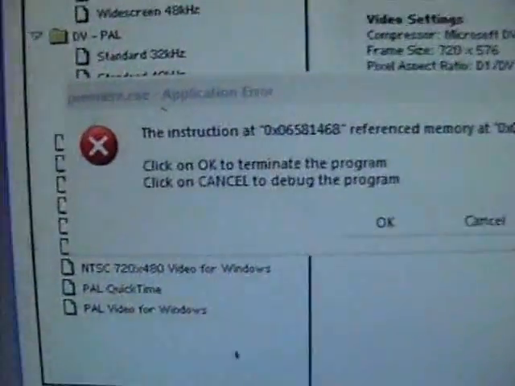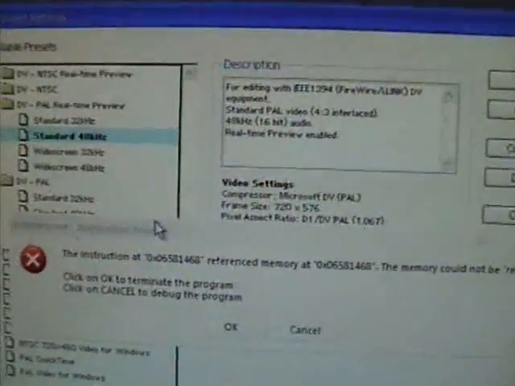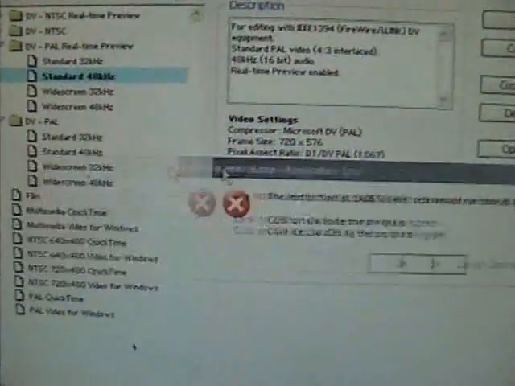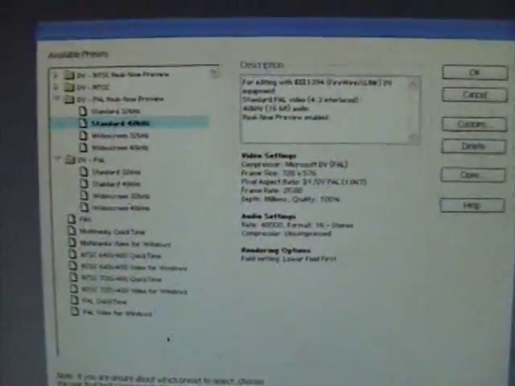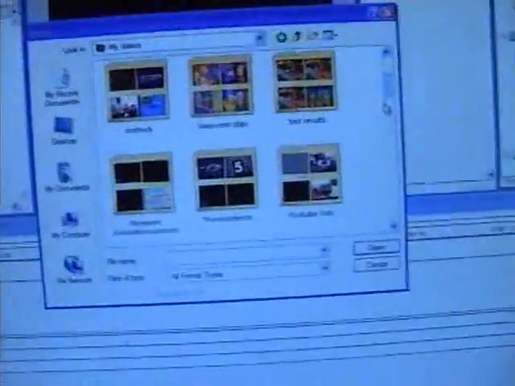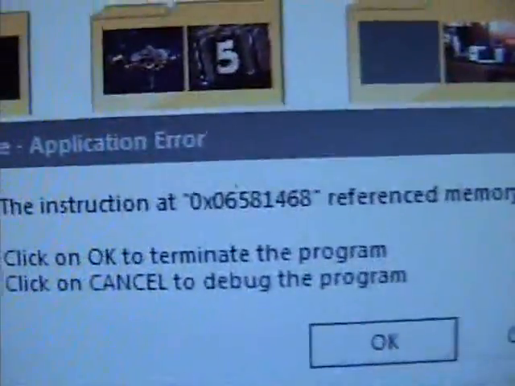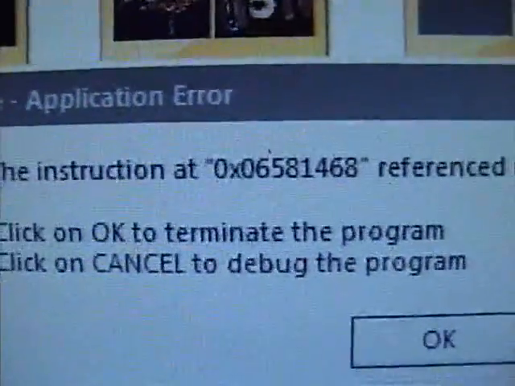Now, an error's come up, as you can see. It's only just recently started doing this, although it still seems to work. Now, if we just go to that and move it out of the way, I can still use this just like normal. So anyway, I'm going to put some files in. You can see the error is still there.